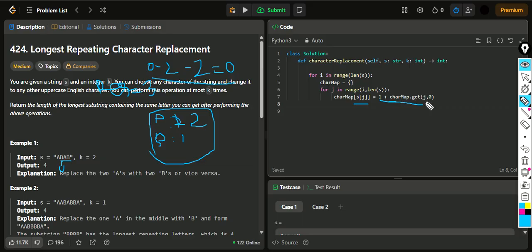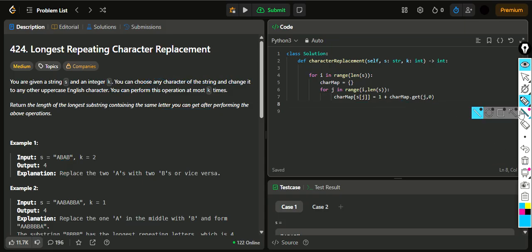Suppose no key is present in that map, I'm just giving the key, and the default value will be 0. 0 plus 1 will be 1. Okay. Now what we are going to do?